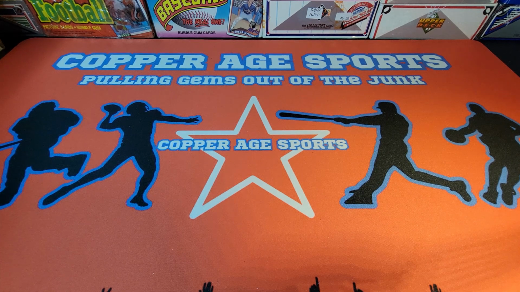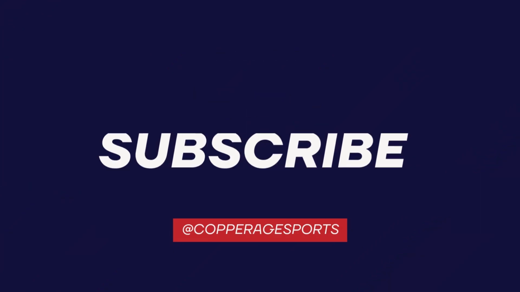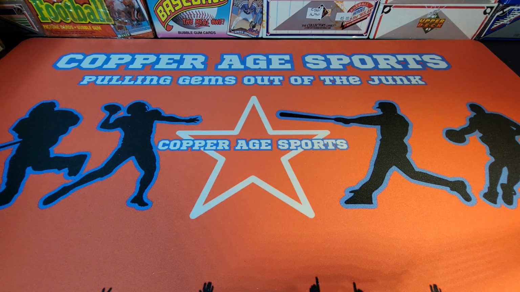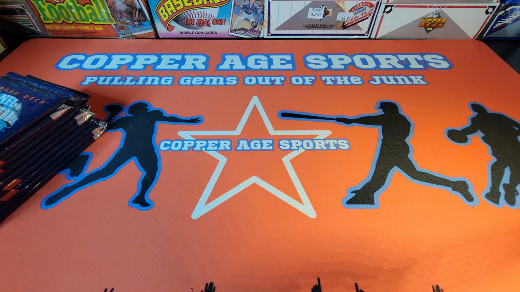On this episode, we bust into a box of 1991 Upper Deck football cards. He might go all the way! He shoots! Yes! We are looking for the Brett Favre rookie. We're looking for Barry Sanders cards, Emmitt Smith cards, Joe Montana cards, all the stars from the early 90s and the late 80s. And of course, we are looking for the autographed Joe Montana Football Heroes card worth over $1,000. Let's get cracking. Here we go.